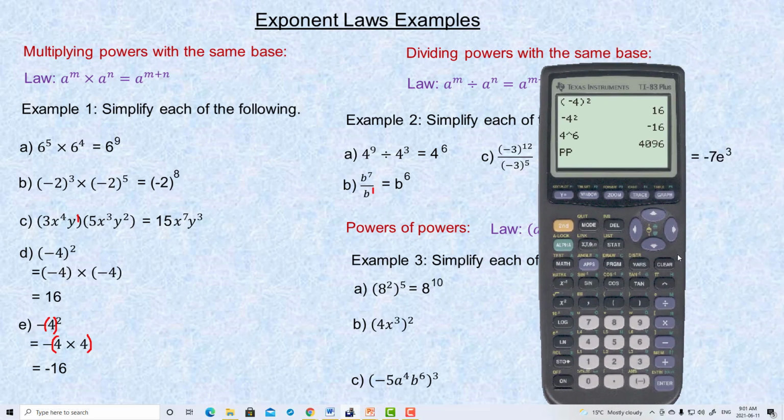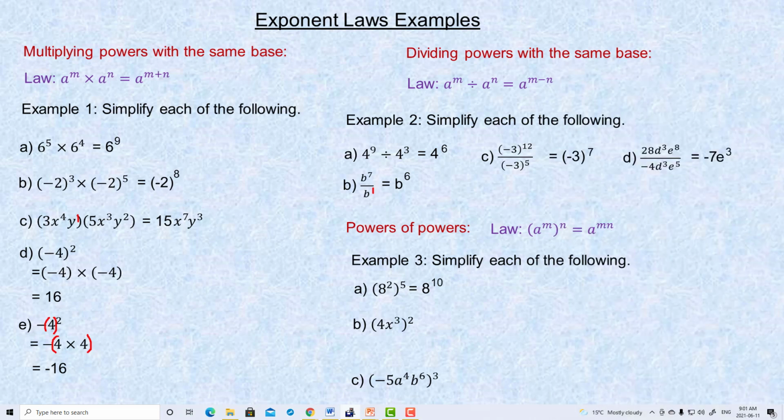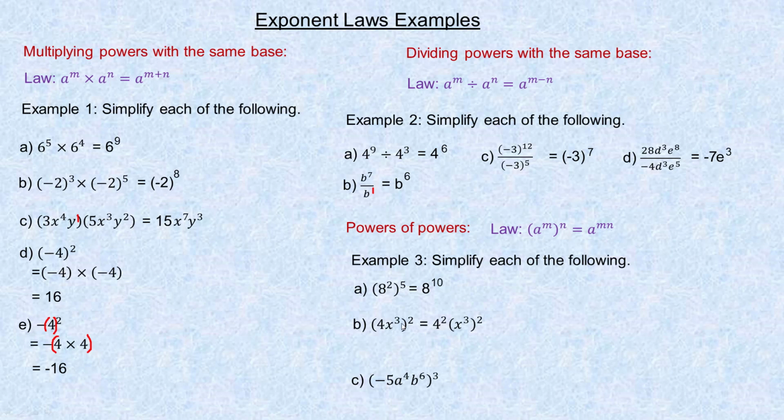Now we could evaluate that. That's starting to get quite a bit bigger. 8 to the exponent 10. That's getting to be a pretty big number. In b here, we square. That square means it's applied to both the 4 and the x cubed. So the 4 gets squared and the x cubed gets squared. So 4 squared is 16. That's 4 times 4. And x cubed squared, we multiply exponents, so that would be a 6 here on the x.